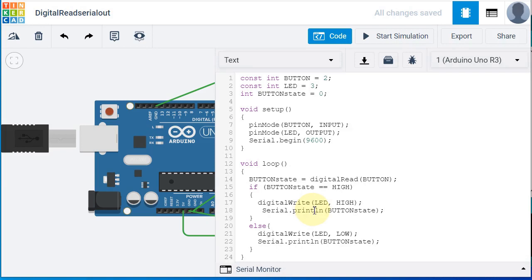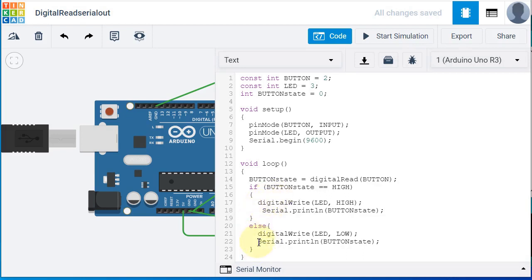Without this ln it will also work, but the ln will print to the serial port line by line. Otherwise it will come out adjacent, so you can't see the variation of the status with respect to different times. I have given it on both sides, not only in the positive condition but in the negative condition also.